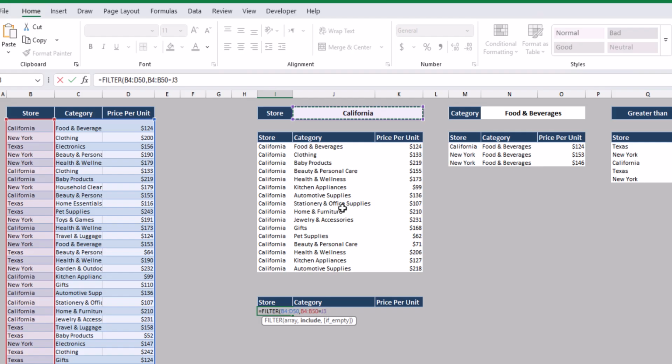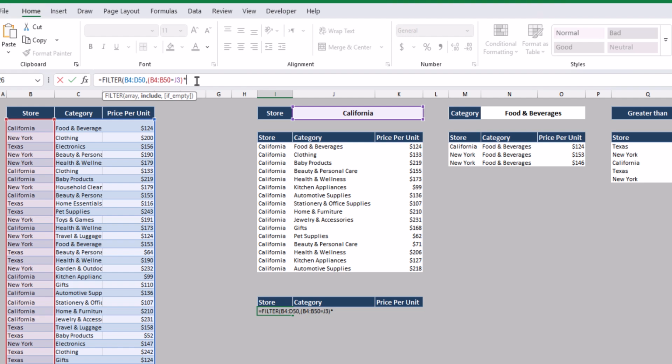In order to add another condition to our formula, we need to put the first condition between brackets, and after that we will type an asterisk, which Excel and the formula can understand as another condition to add to include.